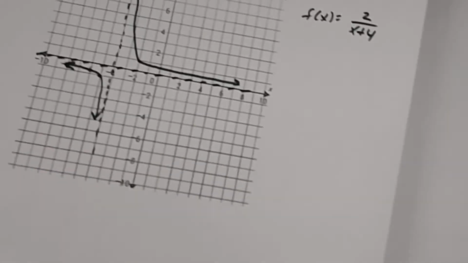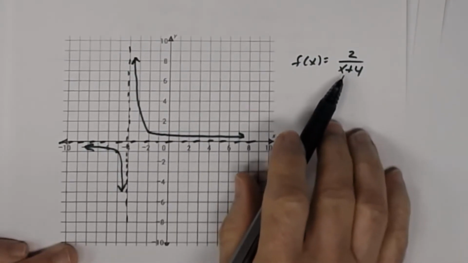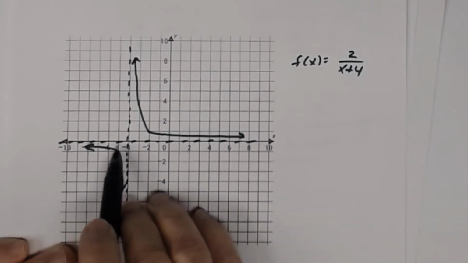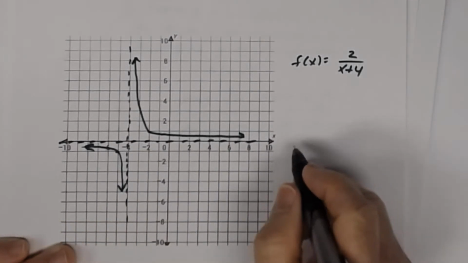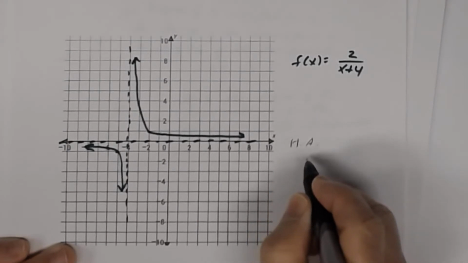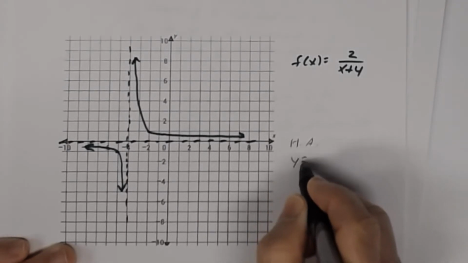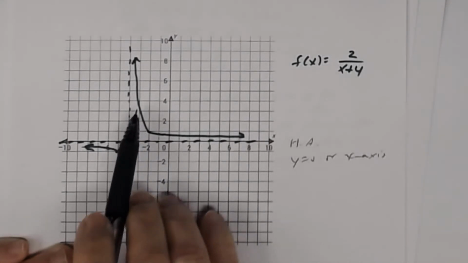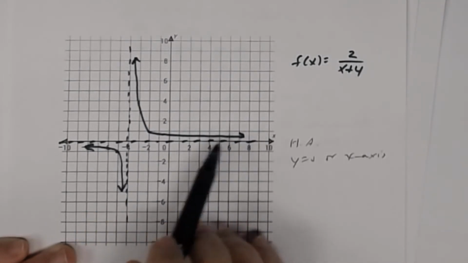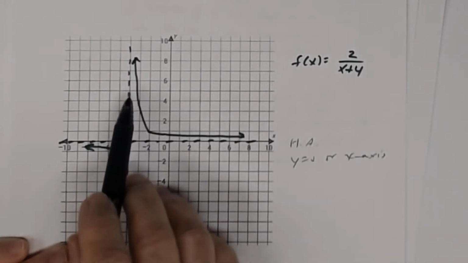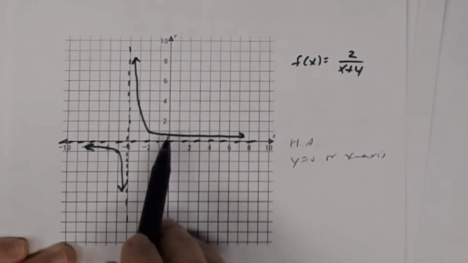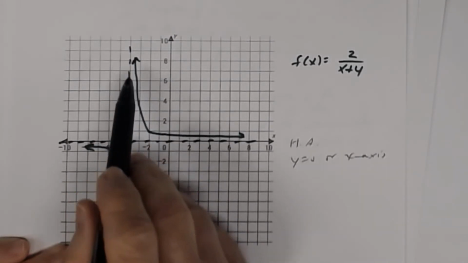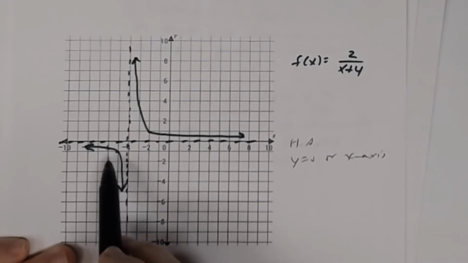All right, so look at what you see here. This is what we just talked about. So notice the horizontal asymptote. See that dotted line on the x-axis? So your horizontal asymptote, HA, is y equals 0, or the x-axis. Now remember, the graph goes towards the horizontal asymptote and towards the vertical. See how that looks? We talked about vertical asymptotes in a previous lesson. So your graph navigates towards those asymptotes. See? And the same thing down here.